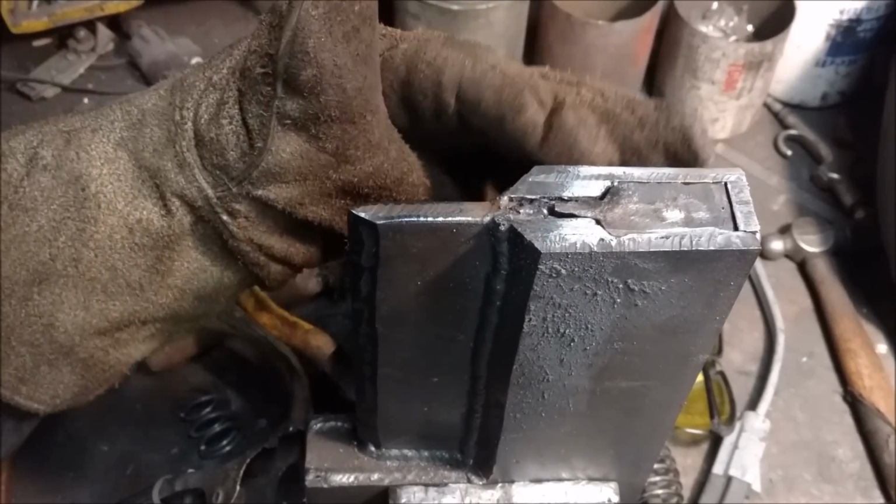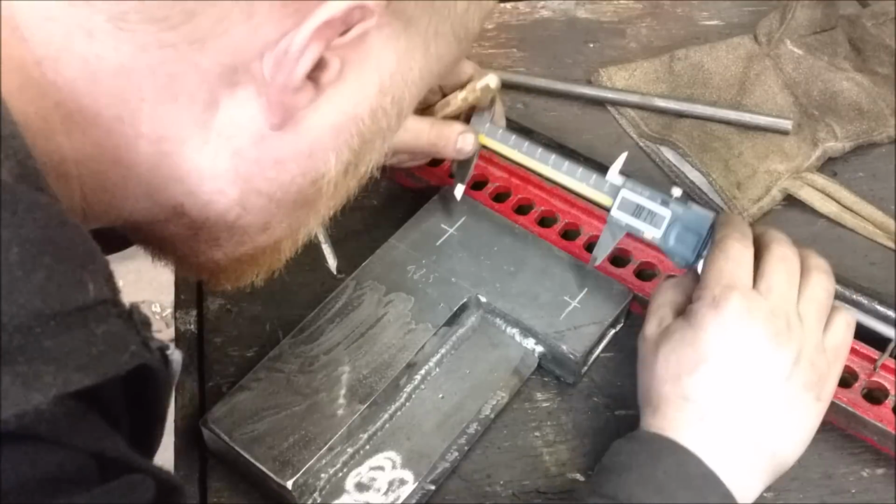Cut out an ugly little plug for the end, and I'll just weld that solid.